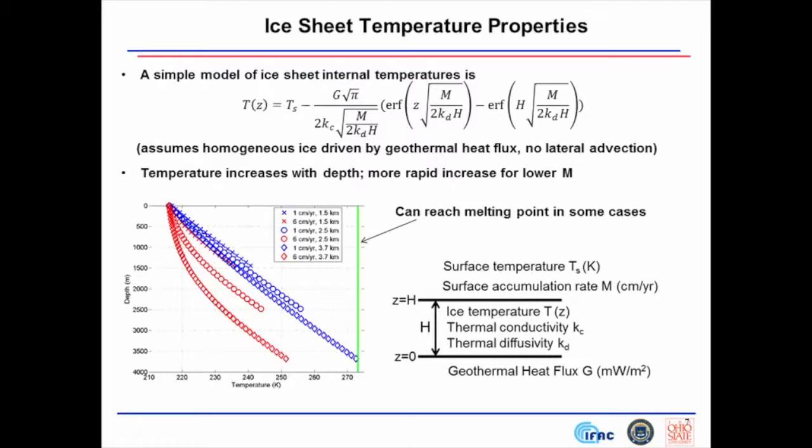So, starting from a modeling point of view, we have a big modeling and retrieval team part of the program. We start off with a pretty simple description of the temperature inside the ice sheet, like a zeroth order model, which is not necessarily perfect, but it gives us some structure to what we expect about the temperatures, how they might look. And the plot there is of some example temperature profiles on an ice sheet for varying ice thicknesses and surface mass balances and so on. And you can see typically the temperature profile tends to increase with depth. It's driven by a surface temperature boundary condition and a geothermal heat flux at the surface of the Earth boundary condition. So we use this sort of model to help constrain the retrievals.